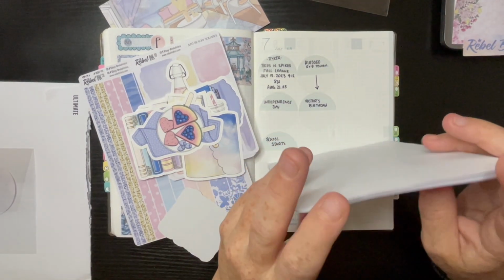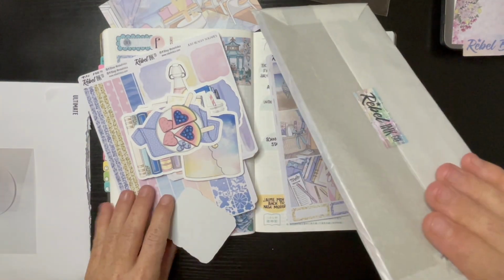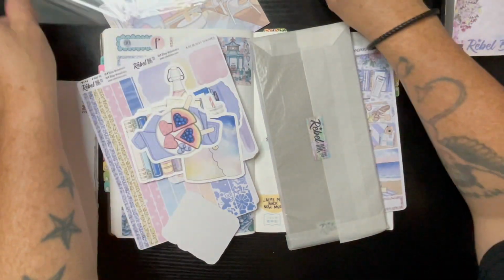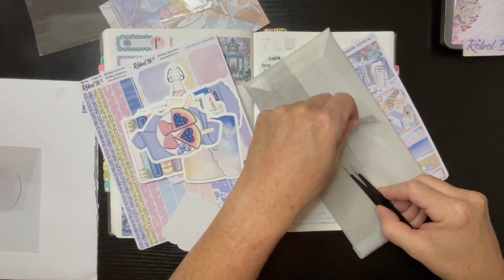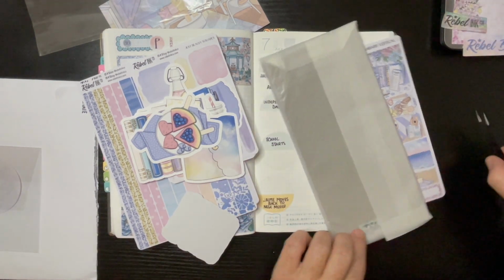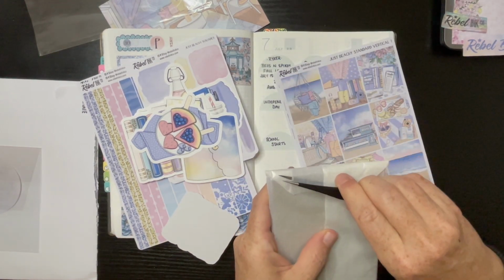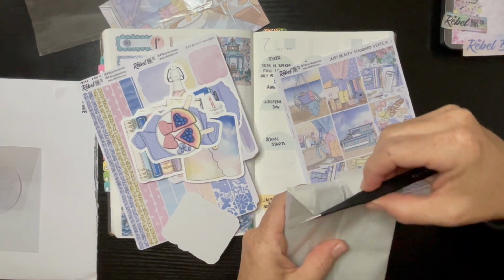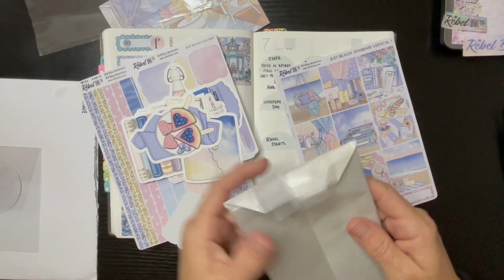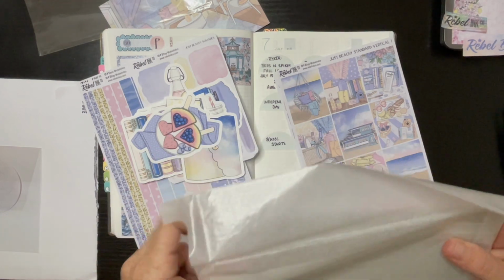So for a routine, we got the monthly surprise. If I could find my tweezers. Okay, got that sticker. Ta-da!